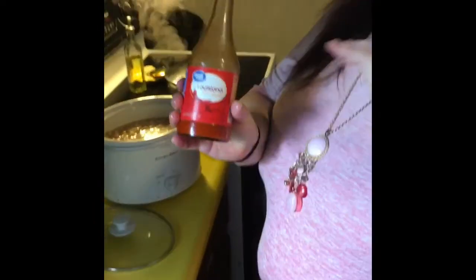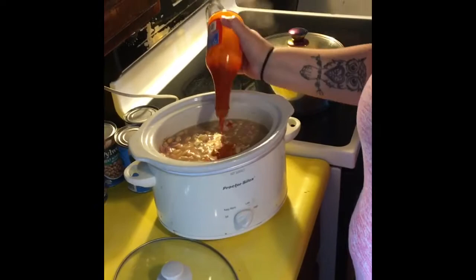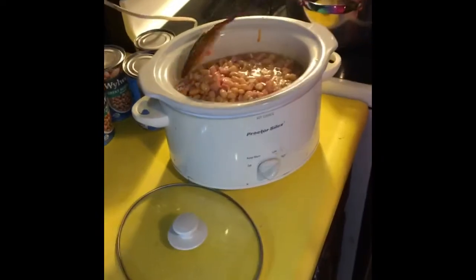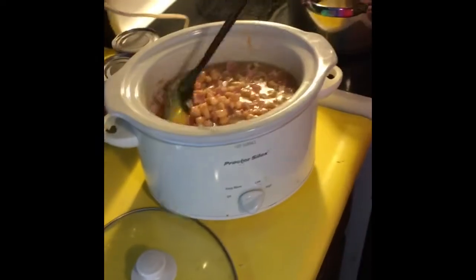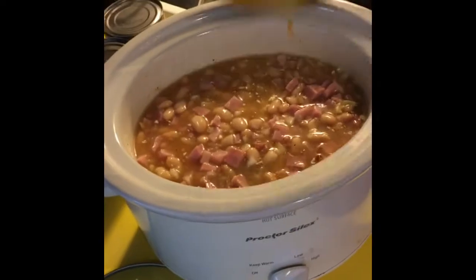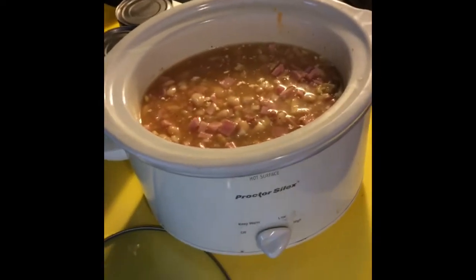Louisiana hot sauce. You can use any kind you want, but I love this kind. I buy it at Walmart. Okay. You guys know I like to do dashes. 1, 2, 3, 4, 5. Okay, guys. So you're going to give that another good stir. Like so. You want to give them a good view in here for me, Cam. All right. Keep your crock pot on high if you want it done fast. If you want it done slow, put it on low.